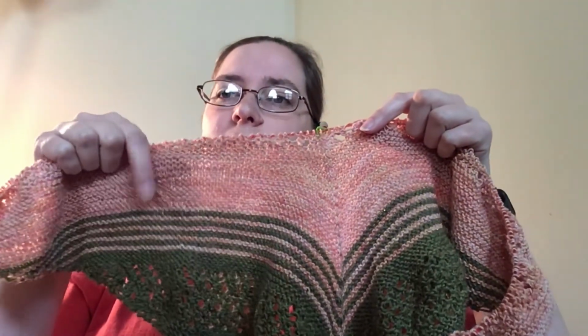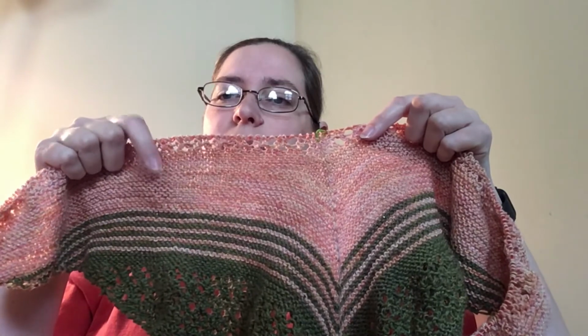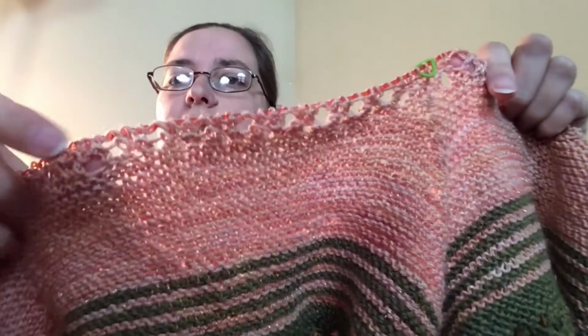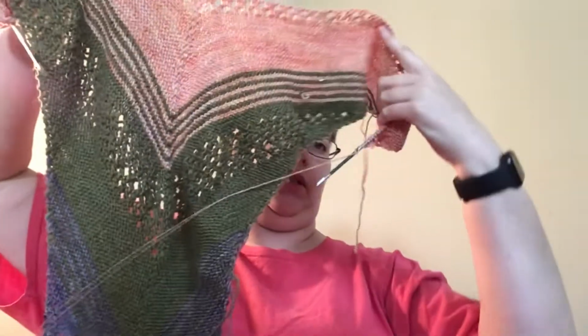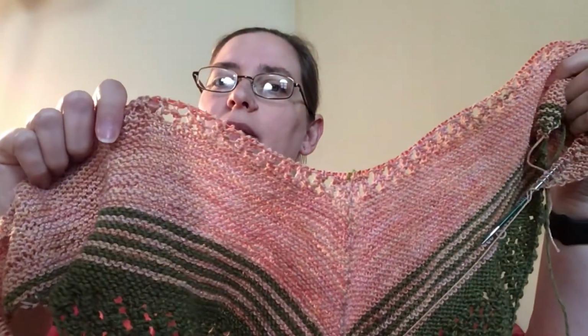Okay, and then my last, gotta rearrange because I've got yarn that might fall out of this bag. My Find Your Fade. The last time I showed you this, I had just, sorry guys, my eyes are itching. I had just finished this part of the shawl. So now I've gotten almost one part of a lace section done. I think I got 4 rows done on the lace section.